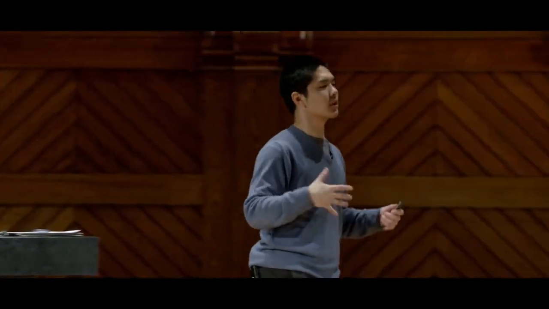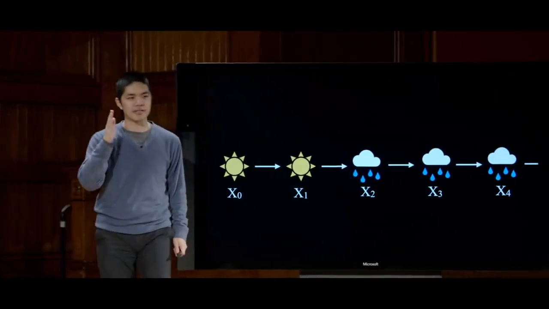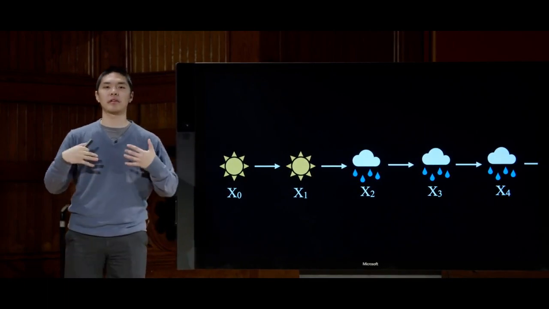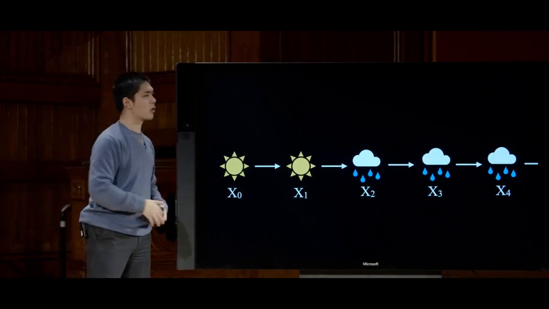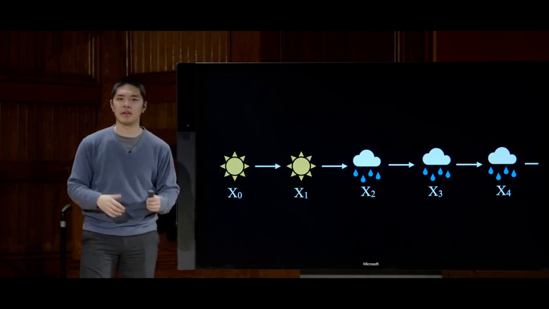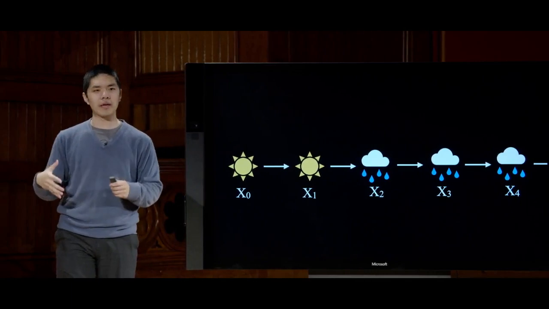And Markov models rely on us knowing the values of these individual states. I know that today is sunny or that today is rainy, and using that information, I can draw some sort of inference about what tomorrow is going to be like. But in practice, this often isn't the case. It often isn't the case that I know for certain what the exact state of the world is.